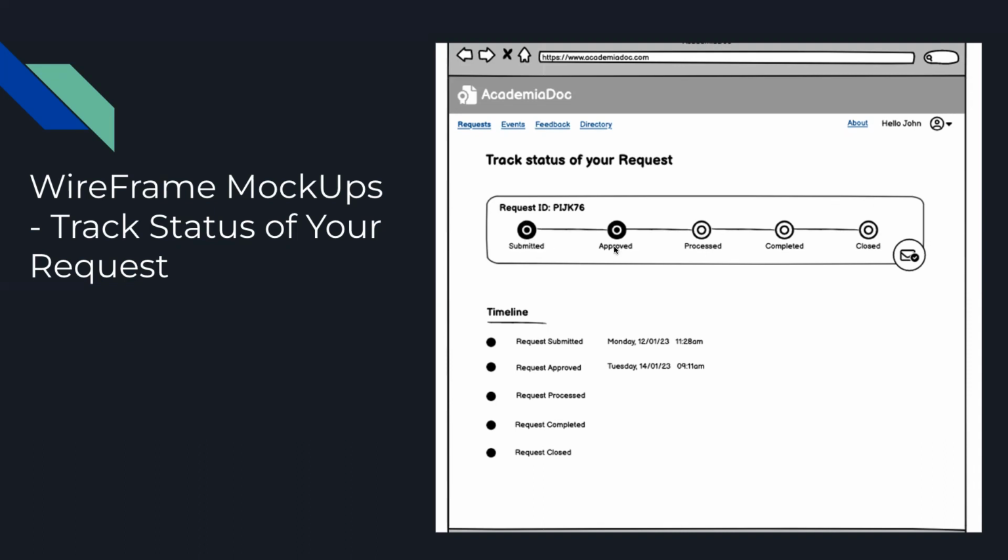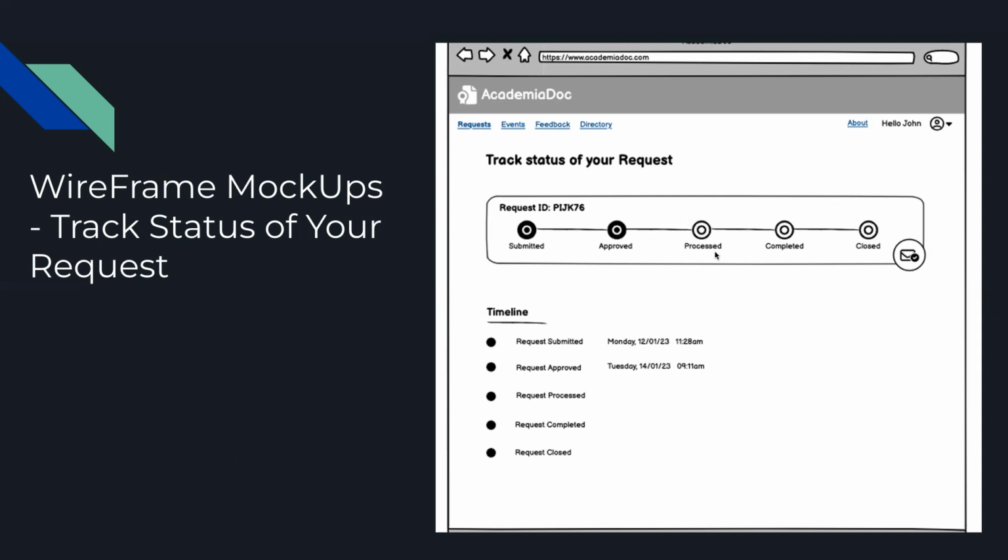And the next stage will be approval by the admin. For this sample mockup, the transcript that a student just requested has been approved by the admin. So the indicator will show that it's been approved, but it has not yet reached these three other stages, which is why they are blank.